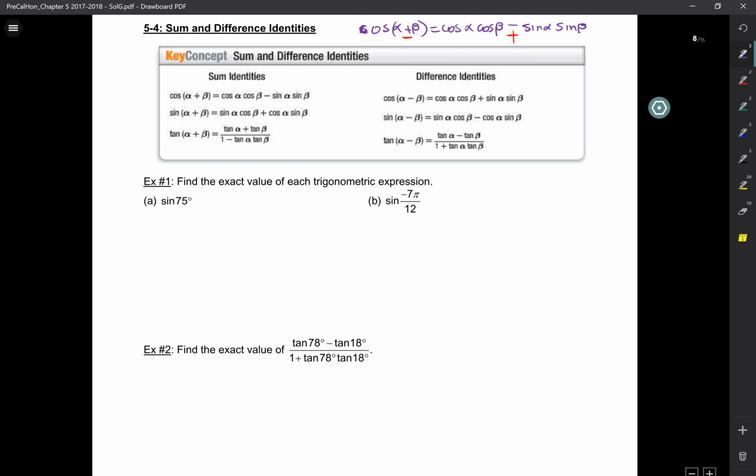So for example, sine of 75 can be written as sine of 30 and 45. Now you could also say, okay, it's 20 and 55, but those are useless angles as well. You want to write them in terms of angles off of the unit circle. So 30 plus 45. Now when you have the sum and the difference, then you can apply the identity. So this is sine, cosine, cosine, sine. So it's going to be sine of the first, cosine of the second, plus cosine, sine.